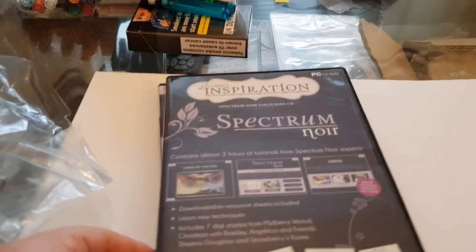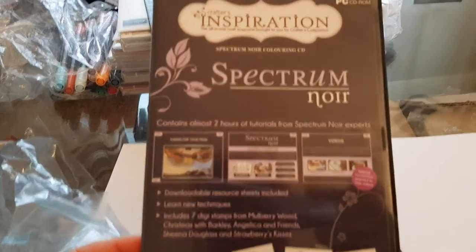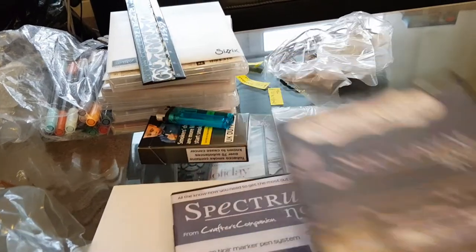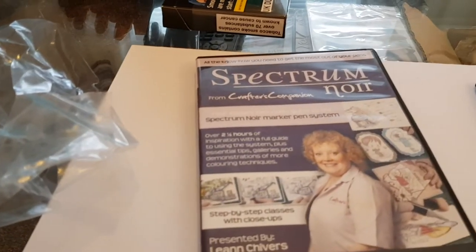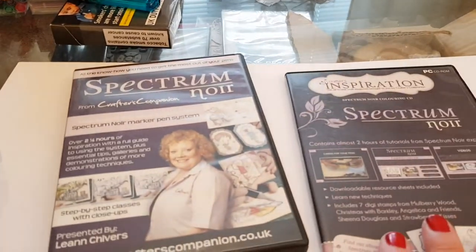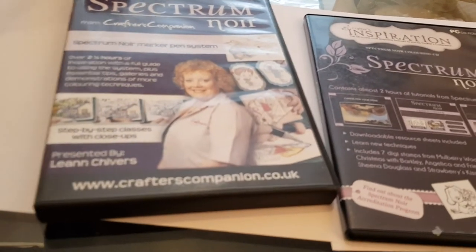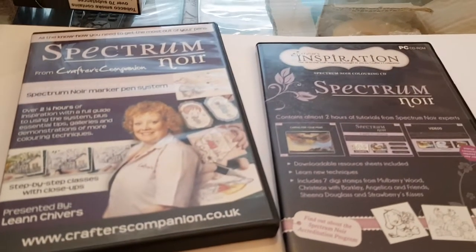And then we have this set, guys, which we're calling the Spectrum Noir. So if you've got your pens and you'd like to know how to use them, or use the complete system, you've got that one. And then you've also got that one where Leanne shows you all the techniques and stuff. So they were £2.50, so it's £1.25 for the two of those, and £2.95 postage.